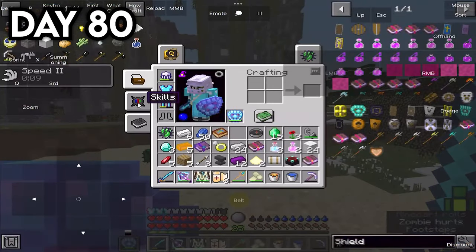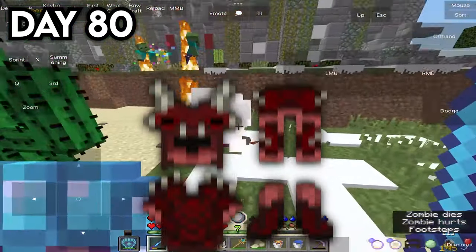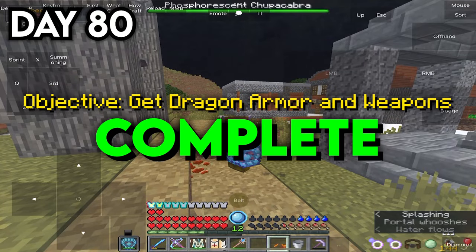And on day 80, I finally had defense 24 and attack 24, so I can use dragon armor and weapons. Look at me, I look so powerful.